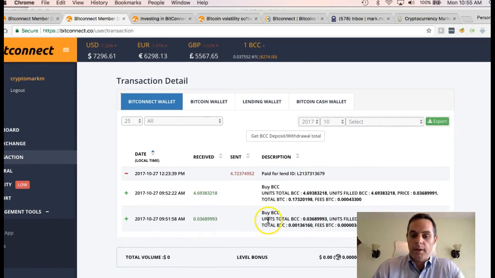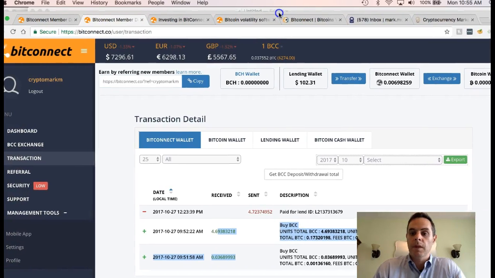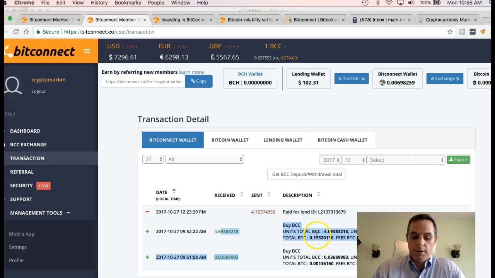So this transaction, I actually messed up on this first initial transaction. I didn't max out in terms of the coins that I wanted to exchange. Long story short, I did the right thing on the very next one, half a minute later. I exchanged all of my Bitcoin wallet into BitConnect wallet so that it can then lend. That's the money that you see sent. I sent the money to BitConnect so they can use those funds with everyone else's funds in the Bitcoin Volatility Software. So that's just to show you the transaction history, and then these items down here that I highlighted.